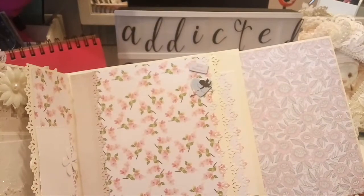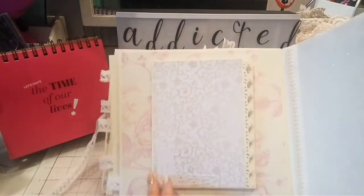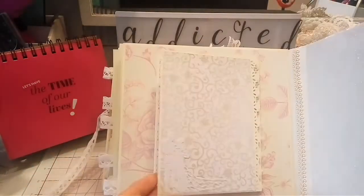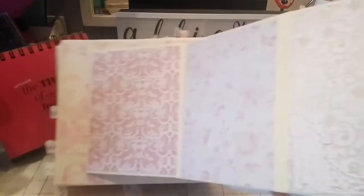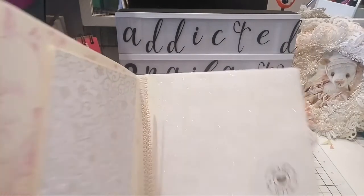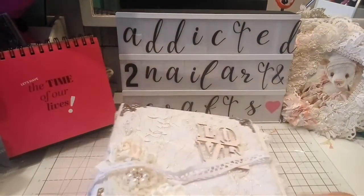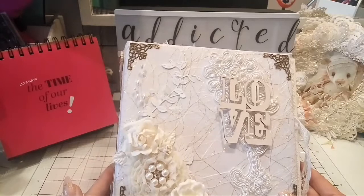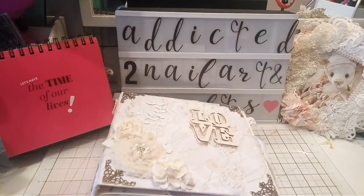Then here's the big photo mat inside of the page, and on the last page I just created like a fold. Here's a wedding couple too and I punched this border — they can put pictures on both sides. And this is the bag, made with love for sure. This is my wedding album which I was working on and I really like how it came out. Please let me know in the comments what you think — thank you all for watching and see you in my next one, bye bye!